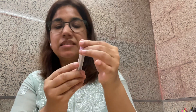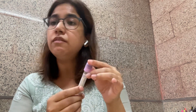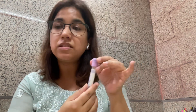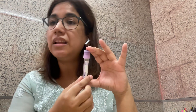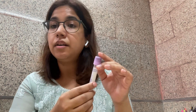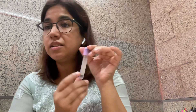The lavender top vial contains an anticoagulant, meaning it will not let the blood coagulate. The anticoagulant is mostly dipotassium or tripotassium salt of EDTA, which chelates calcium ions. Since calcium ions are required for coagulation, removing them prevents clotting. What we get from this vial is whole blood, which is used for hematological investigations such as CBC and glycated hemoglobin.